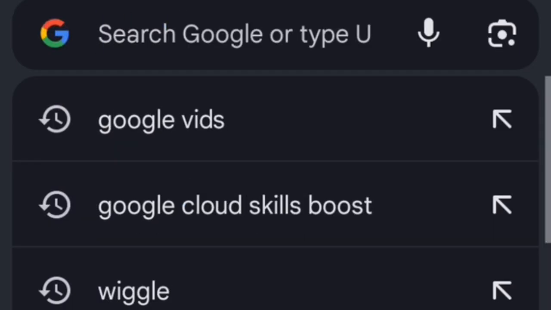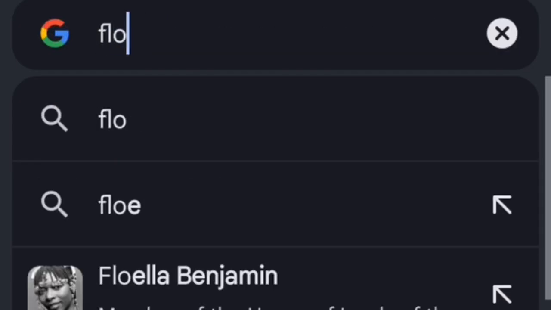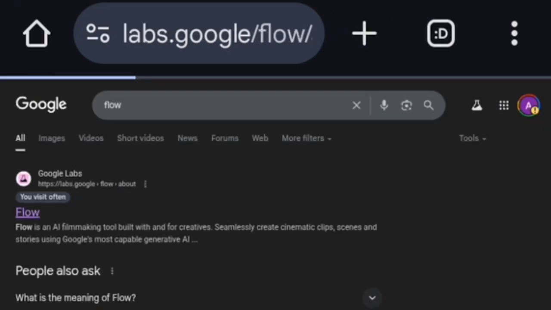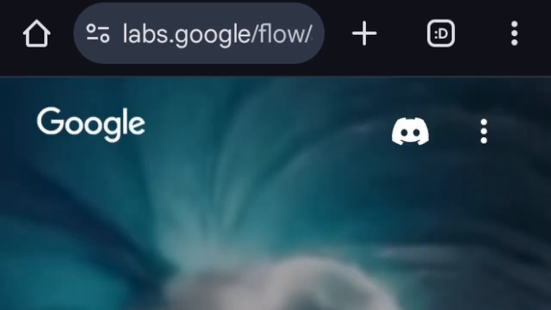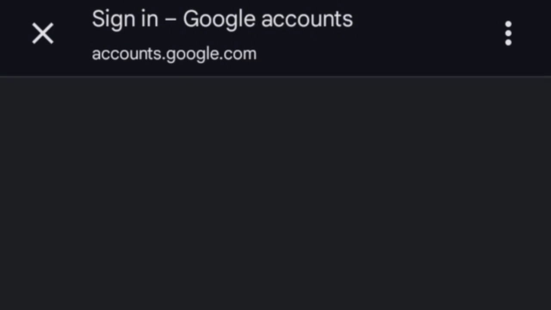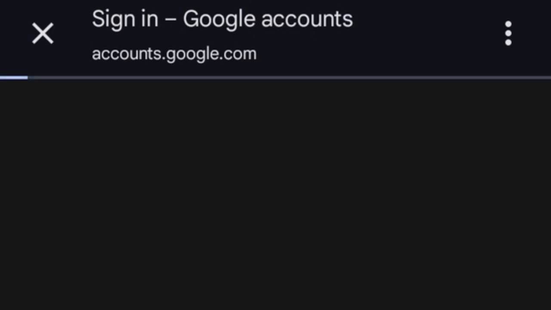Okay, let me come here and type in flow. All right, flow. If you are trying to access these two sites and you've not been able to do it, the reason might be that you are not on a pro version on this flow. You need to be a flow pro user to be able to access this Google Vid and the other site. But they are not going to take any credit from here. You just need to sign up as a pro, because both of them are working hand in hand.